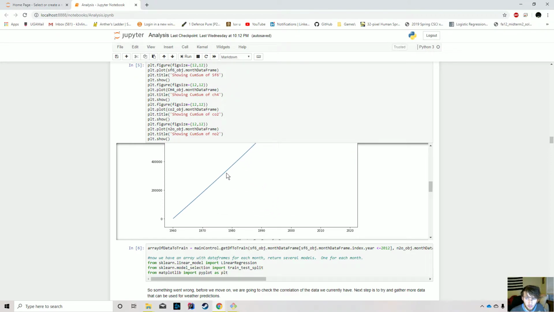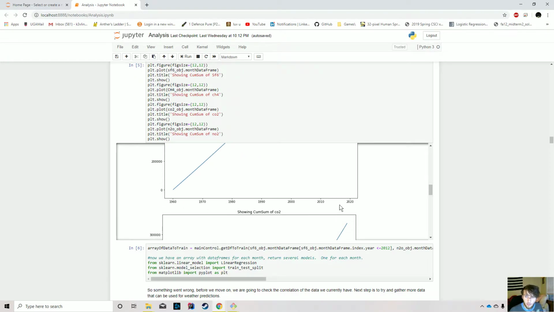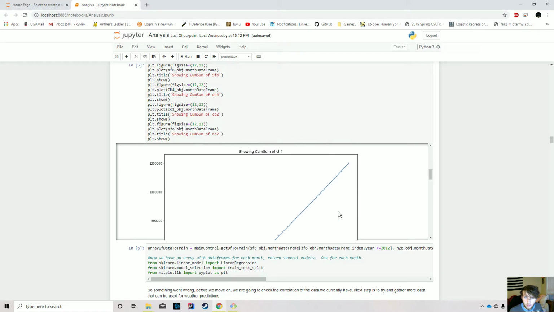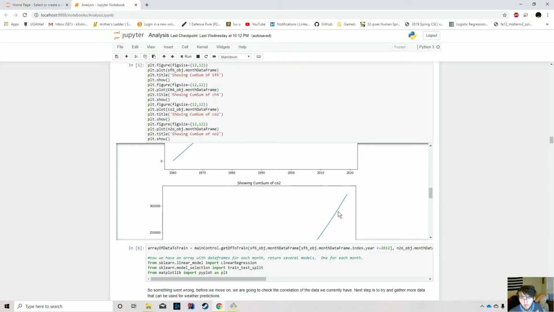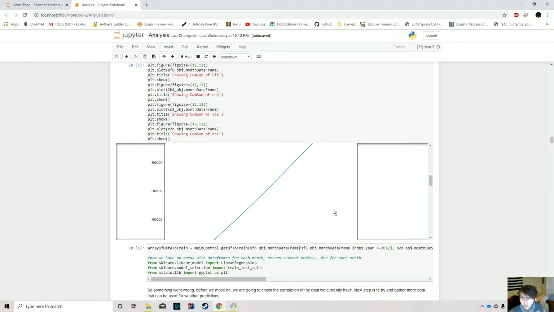If we actually do a graphing of when the data actually started in 1751, you can see an exponential rate. But if you just zoom in on 1960 to 2019, probably the end date in my opinion, then you would actually see the exponential rate of increase of CO2.